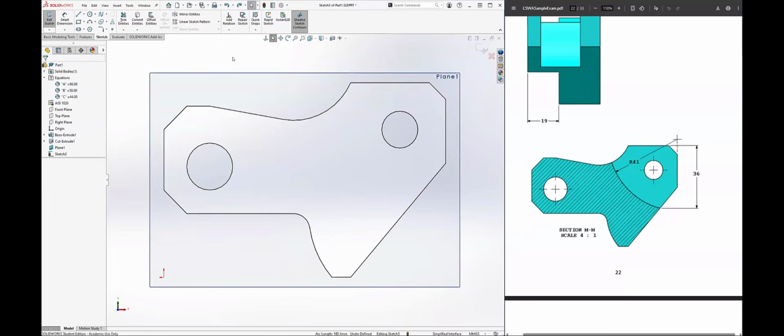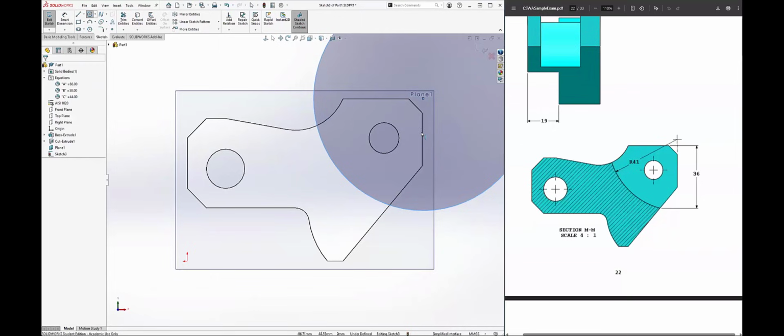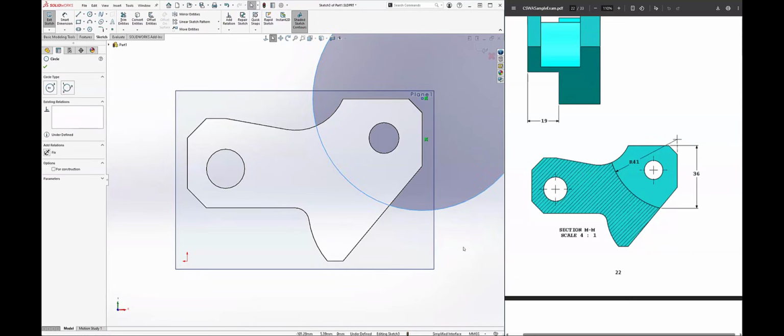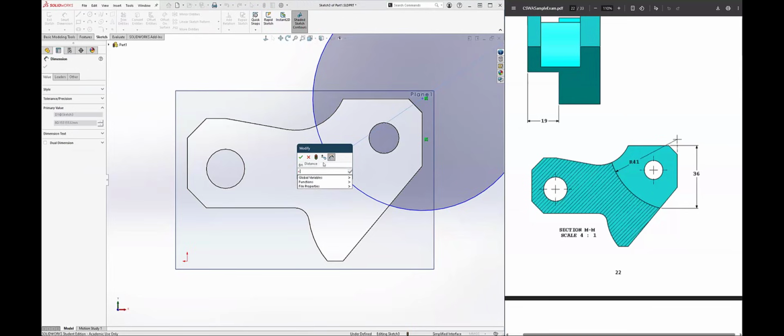The other trick, if we want to save a little bit more time, and I'm sure there's more than one way to do this, but I want to show a few options, is I can actually add a full circle in. So if I add a circle in and I make the center point of the circle coincident with that edge, instead of doing the radius, I switch to diameter and I do 82, or if you're lazy, you can do 41 times 2. That works too.